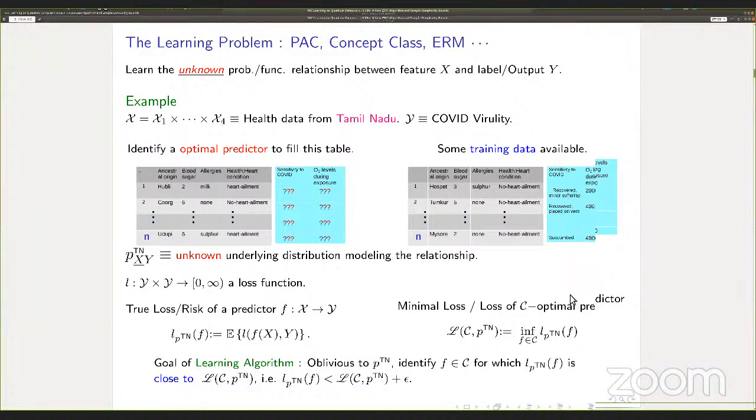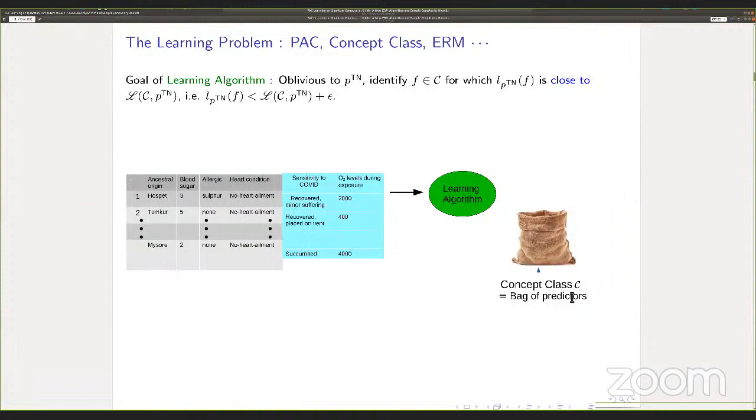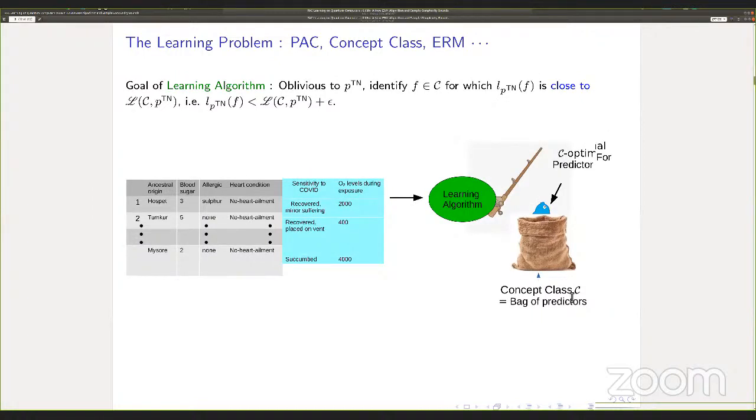I will highlight one key point that many people will take for granted, and I'll do it with examples. Your learning algorithm must be universal in the sense that suppose I input the training data from a particular data set. Suppose I enter the training data from Karnataka. So I take the people from Karnataka. They have a different ethnicity. They have a different COVID virility. I enter the training data coming from Karnataka into the learning algorithm. This learning algorithm should fish out an optimal predictor for the Karnataka data.